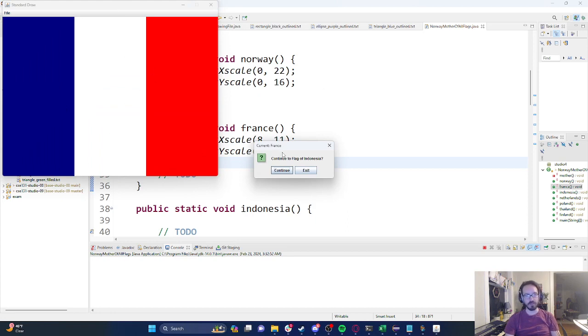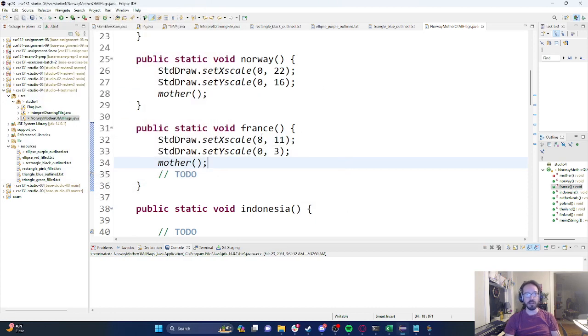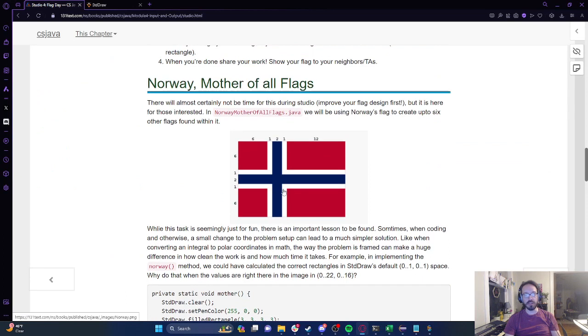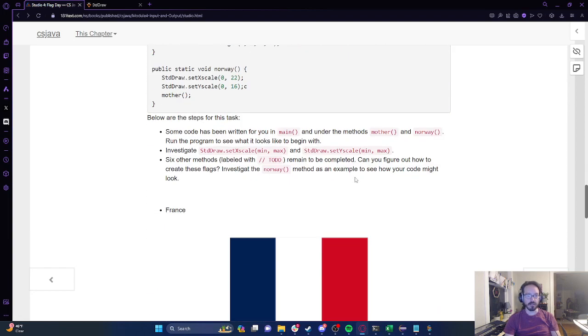Good guess, it worked. First try. But let me explain what actually happened here. By calling set x scale 8 to 11, I told it that I wanted to zoom in on this part of the picture, starting from the x value of 8 going up to 11. And the same thing for the y scale, going from 0 to 3, right? So it just zoomed in on that little tiny chunk, and then it looks like the flag of France.